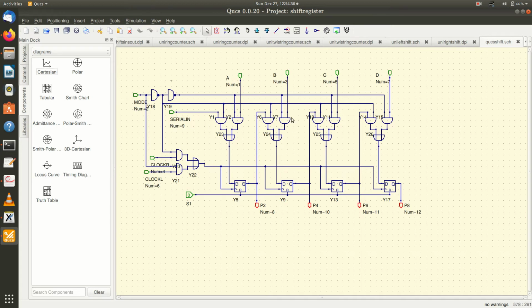You can realize this circuit, make it into a sub circuit, and use that sub circuit in other circuits. You can take it out and connect the required ports and make it a right shifting stage or a left shifting stage or a ring counter or Johnson counter or whatever you like. So let me go back to my presentation.